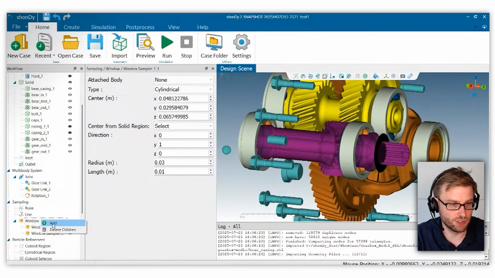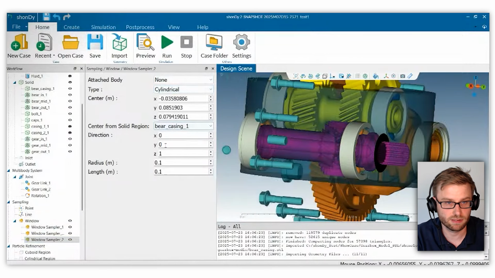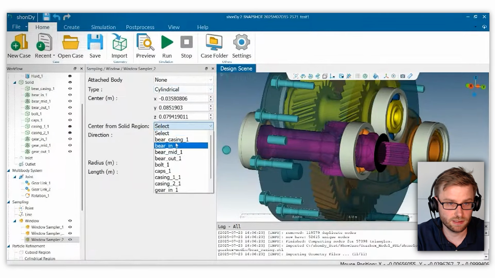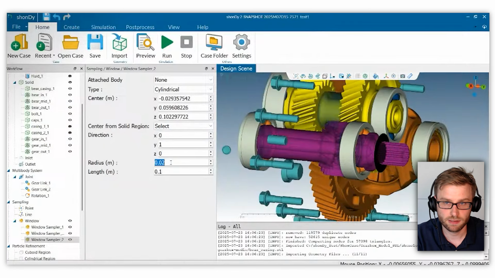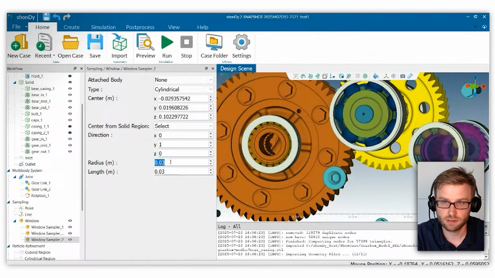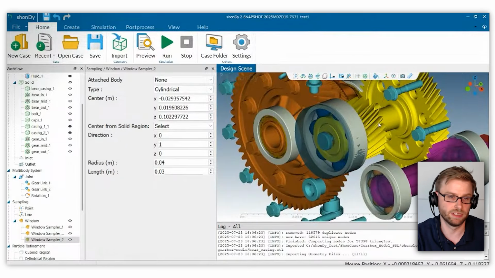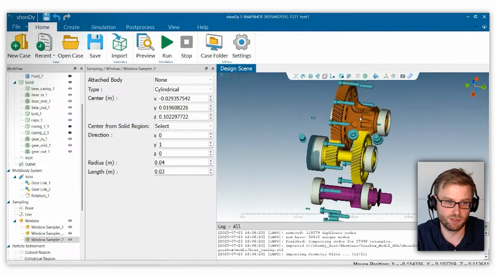The same we can do for the middle shaft. Then I will stop because it's just repetitive work. So this would be the setting of the samplings. Now we would have to repeat it for all different bearings, and then we would be finished.